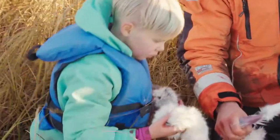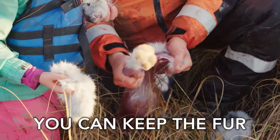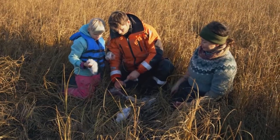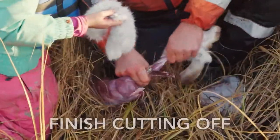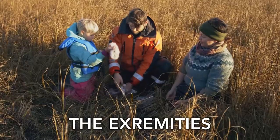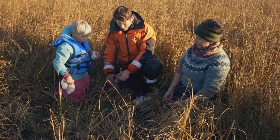So pull all this off. Did you keep the fur? The fur is not very good this time of year because it's switching from white to brown or brown to white. So then, see right here? Take your knife. It's pretty fluffy though. We can still keep it, right? You can keep a piece of it, sure. I want to keep the whole thing. Well, most of it's not very good. I know. Keep it.